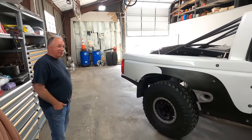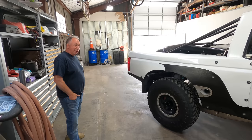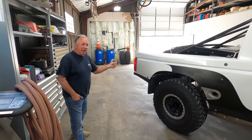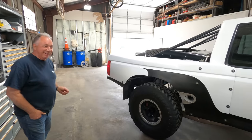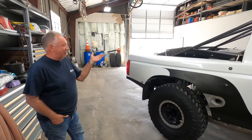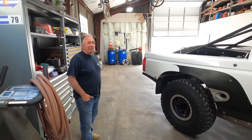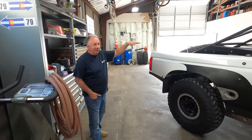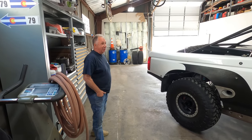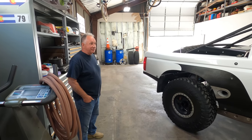I weighed it at Shore Metals and had a receipt. My friend didn't believe me, so I bet him $500 and I took it over there and unloaded it. And he bet me another $500 I was wrong, so I took $1,000 from him and took the weight certificate. I said, look, the truck weighs 4,800 pounds. And it weighed 5,100 pounds with an extra 40 on it, going to the desert on a big pre-run. So we added 300 pounds of stuff to start pre-running the Baja Peninsula. So wild.